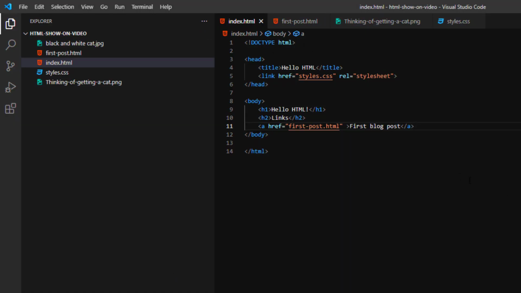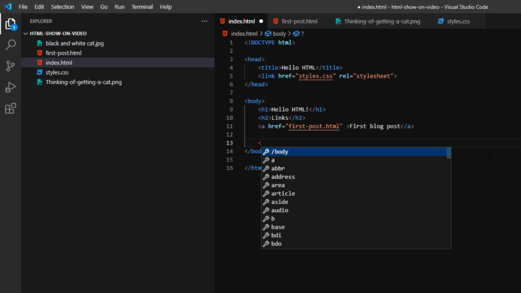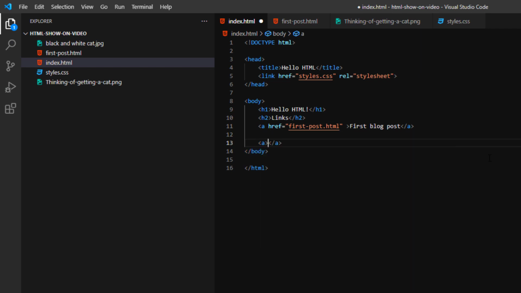Alright, great. Now let's see how external links work, or let's say absolute links. With the href attribute, you can point to any page on the internet. Let's say here external article, and you can use any link you want.